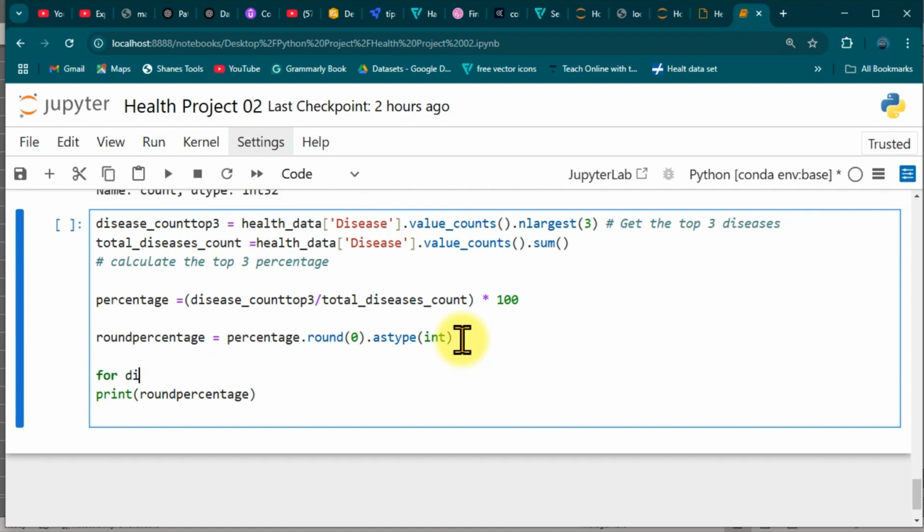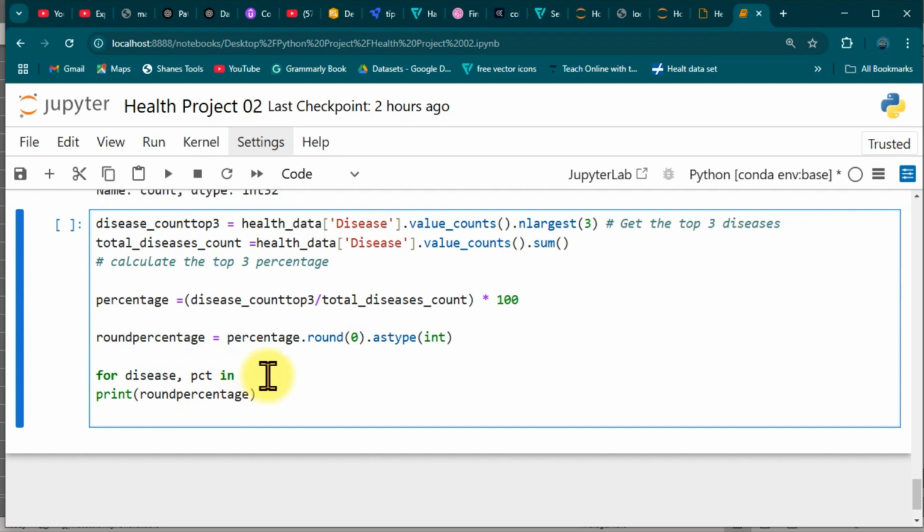It's going to be disease, comma, PCT for percentage. This one can be anything you like. I'm going to show you how to change this, and it's still going to give you the exact same thing. So PCT for percentage in. We now have to reference the rounded one, which is this particular one here.